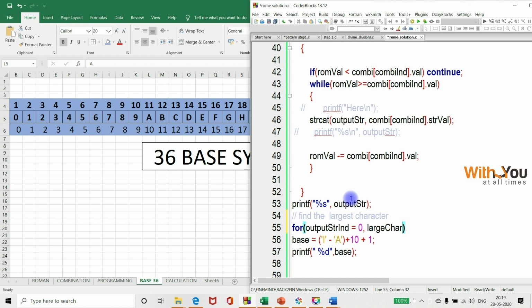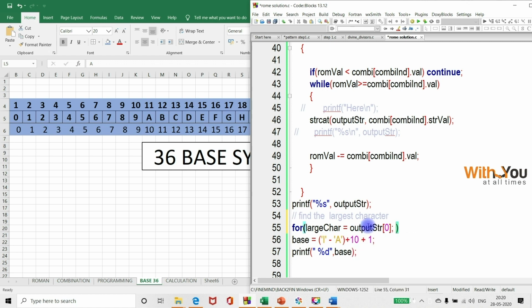The best thing is to have the large character as the first character. Remember, there are two ways of doing it. I'm going to take the first character. I am a guy who doesn't mug up code, honestly. I think and I'll get it. So the first character is my large character equal to output str of 0.